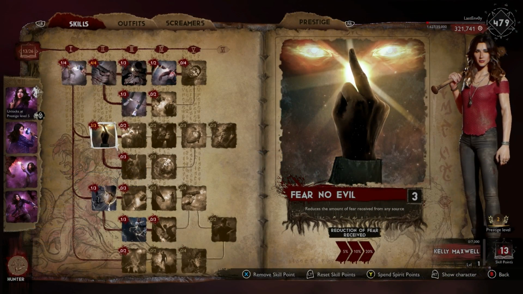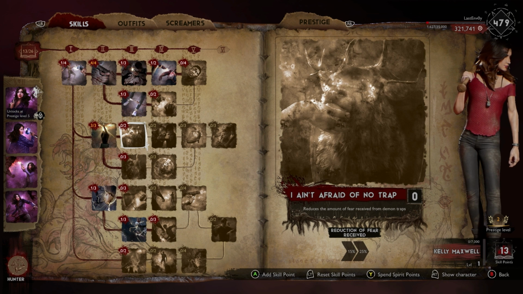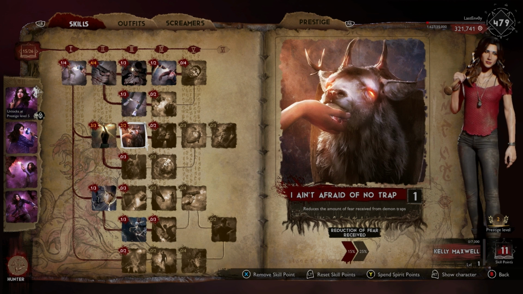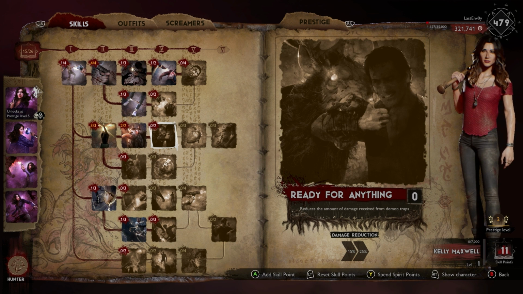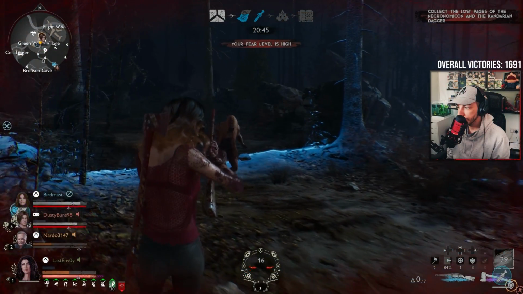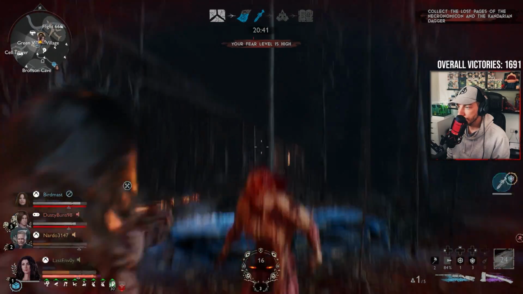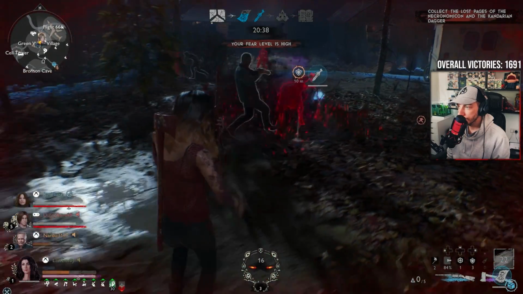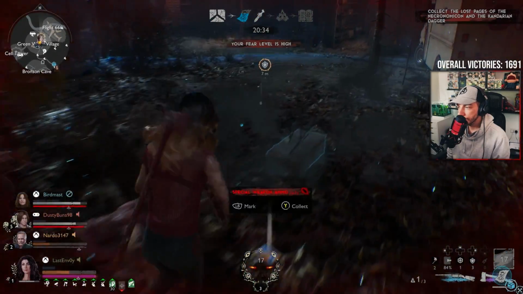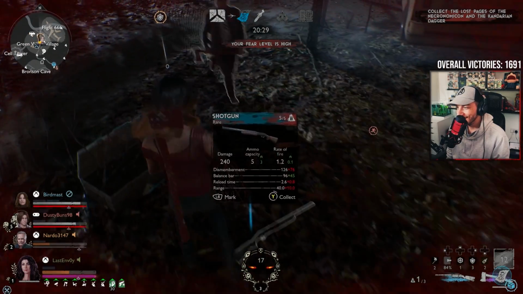So with this build, we're going to max out Fear No Evil, obviously. We want to be really hard to possess. And this is probably the best perks to put on Hunter, honestly. You've got reduction of fear received from a trap and Ready for Anything, which is damage reduction received from a trap. Baal is really a pain in the ass for setting down traps constantly during objectives. So making sure I have the damage reduction there and the fear reduction and more fear reduction every time I set off a trap, it's going to make sure that my fear bar does not go up a massive amount every time I set off a trap.